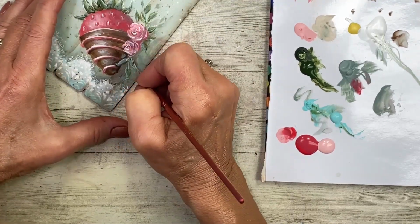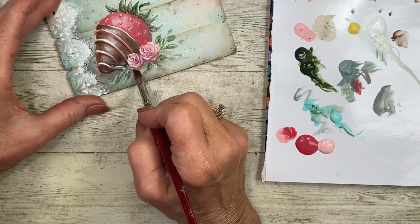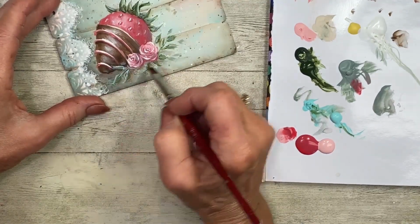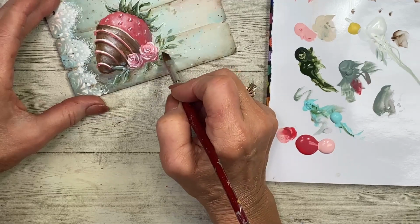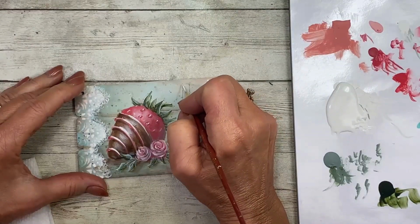So it really doesn't take long to do it because most of it is just a quick wash of color and then you just keep building on it. This is a little bit of asphaltum. I wanted to add some shadowing below.